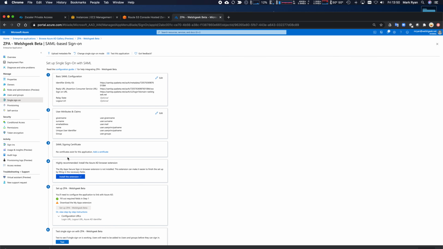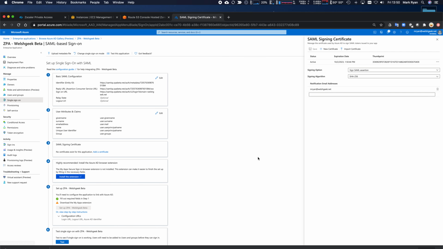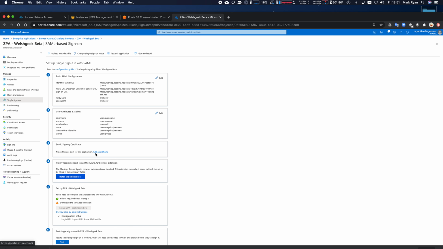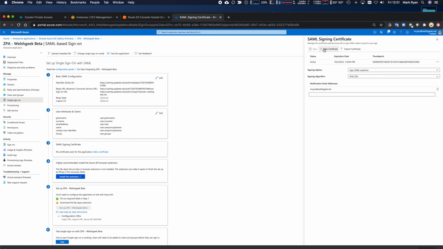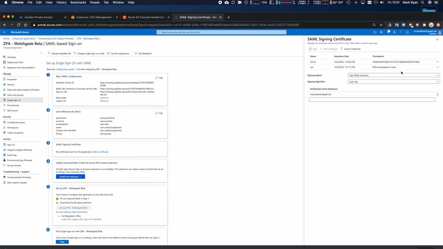The next thing we have to do is configure a signing certificate. So I've got a signing certificate over here. Go ahead and make that active, or what we'll do, lovely thing about Azure, we'll make a new certificate.